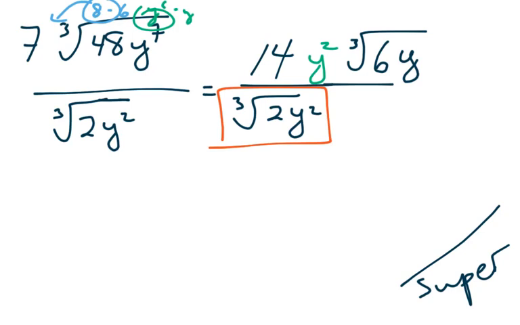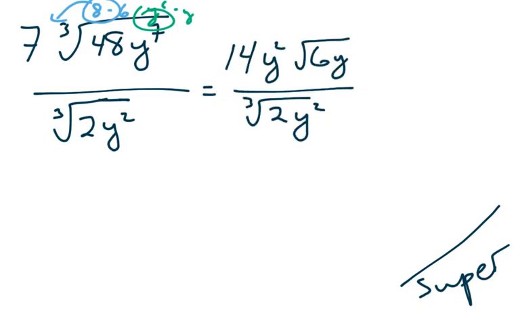Remember, you can't have a radical in the denominator. So it's time to multiply by more denominator. Now, are you starting to catch on? Okay, the question is, how much do we want? 3. How much do we have? Well, right now we have 2 to the 1. So that means how many more 2's do we need? We need 2 more 2's, because that's going to give us a total of 3.